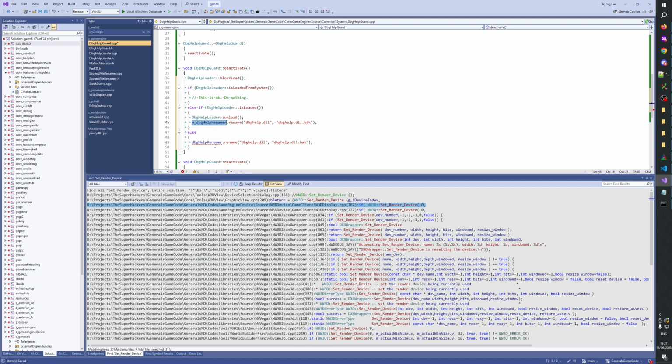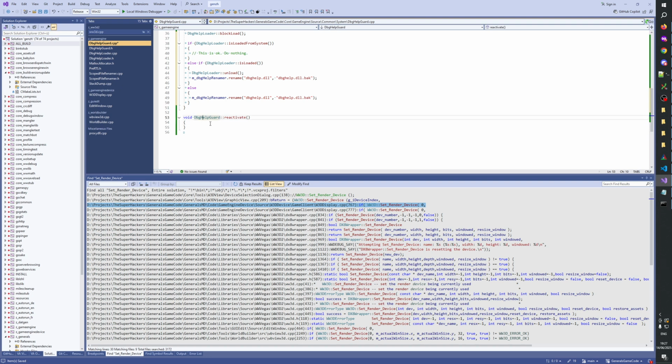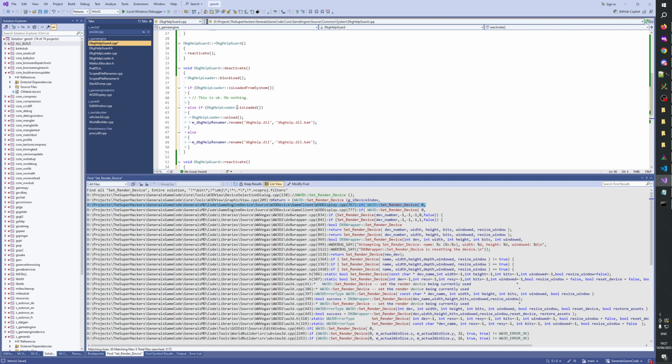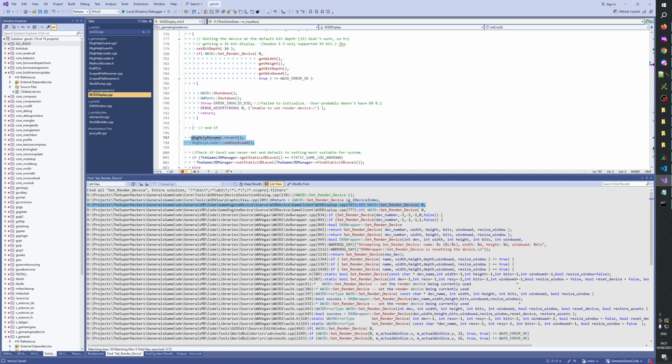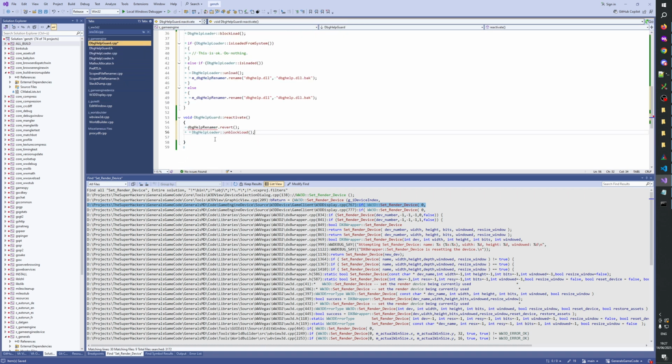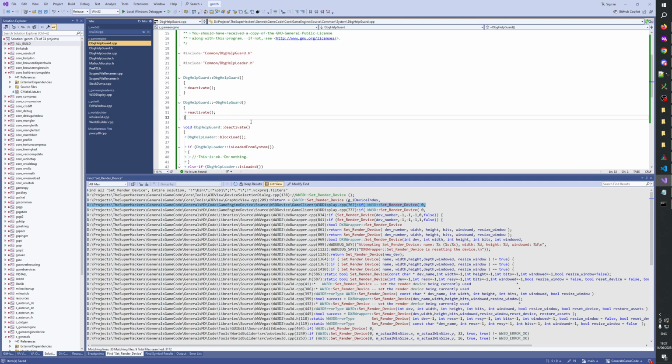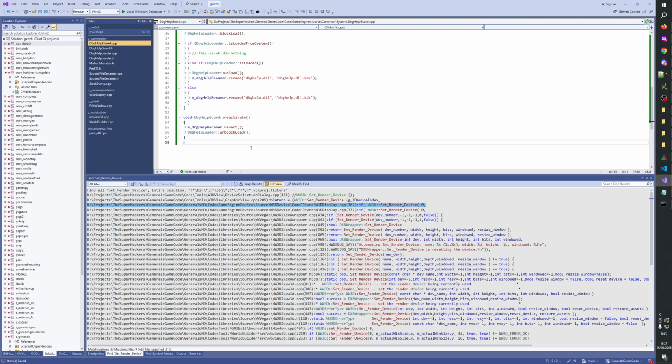M debug help renamer. Reactivates. Reverts. Unblock loads.